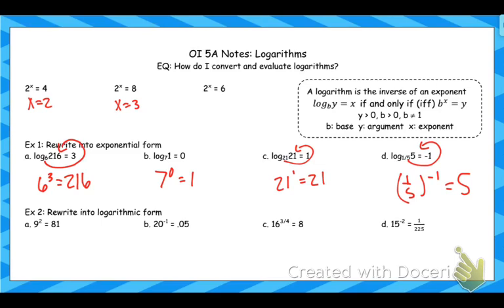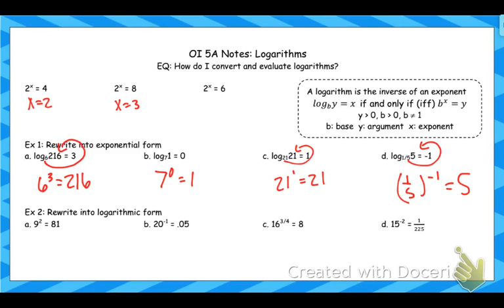All right, so that's a lot of detail about logs. Let's get into a little bit more of the practical stuff. If that whole part was a little bit confusing, we're going to come back to that stuff over and over again. The really important things to get for today is the rewriting, and then the evaluating later on. We already worked on rewriting a log into exponential form. So now we're going to rewrite an exponential expression into its log form.